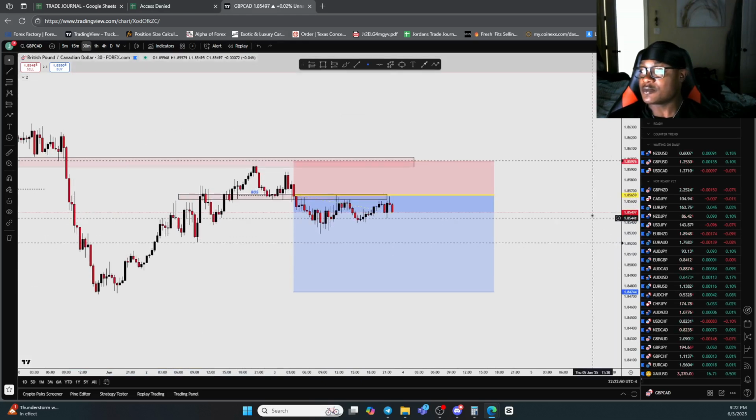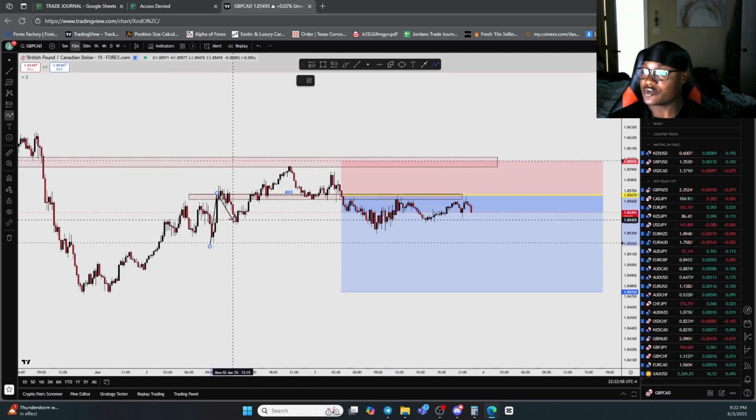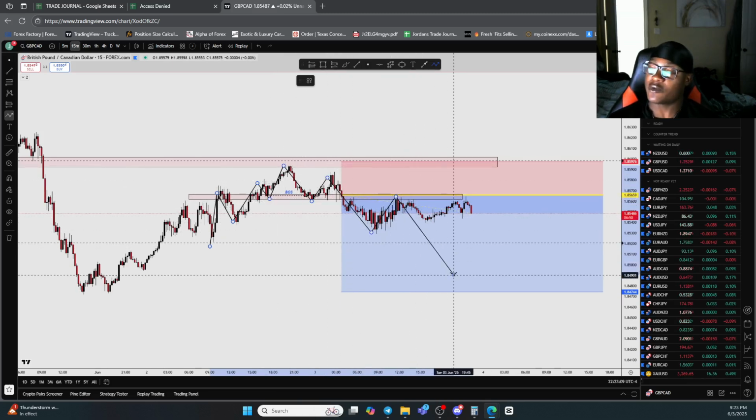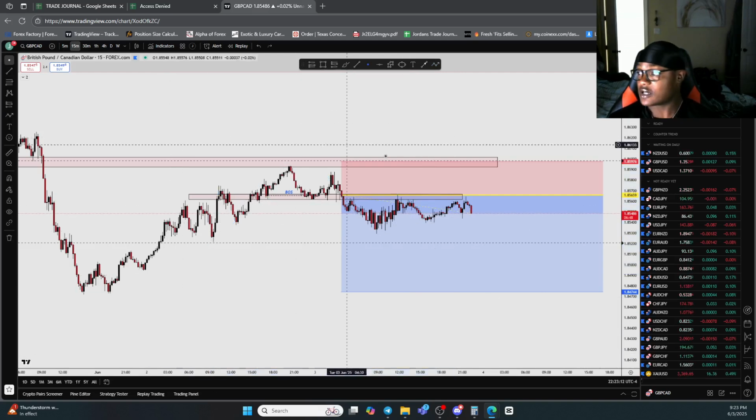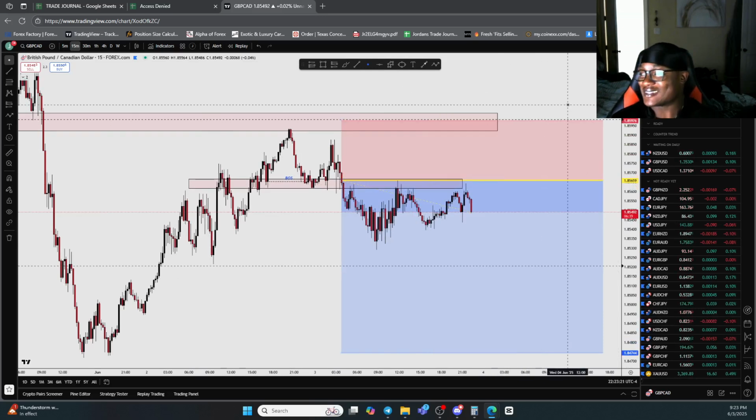So obviously we gotta keep waiting. Price is doing exactly what we need it to do. The 15-minute time frame has had that retest of the recent break of structure. As you all can see, price has had the retest of the recent break of these lows. Left head, right shoulder, broke out of the neckline, having a retest of the neckline. Now we're looking for the continuation move towards the downside. Looks like price is picking up momentum right now, but you can see that happened earlier in the day and nothing more. So we still gotta wait and see what price wants to do. But right now we are looking good.